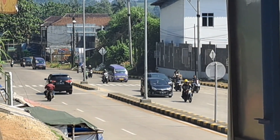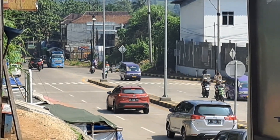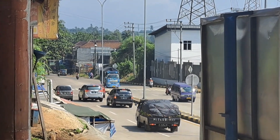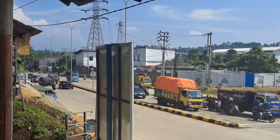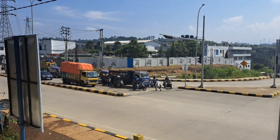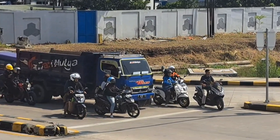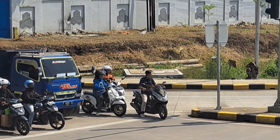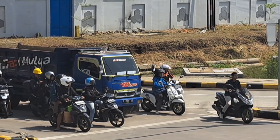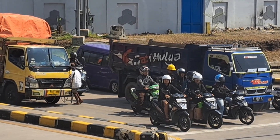Motor, angkutan kota, dan truk-truk juga yang melintas ke arah Sukabumi. Kita lihat pandangan menuju lokasi lampu hijau. Nah, ada bapak-bapak yang kayaknya pengemis ya, terlihat di lokasi Parung Kuda. Nampaknya pemotor lagi nunggu, namun sebagian motor ada yang suka melabrak lampu merah di lokasi Exit Toll Bocimi 2 ini.